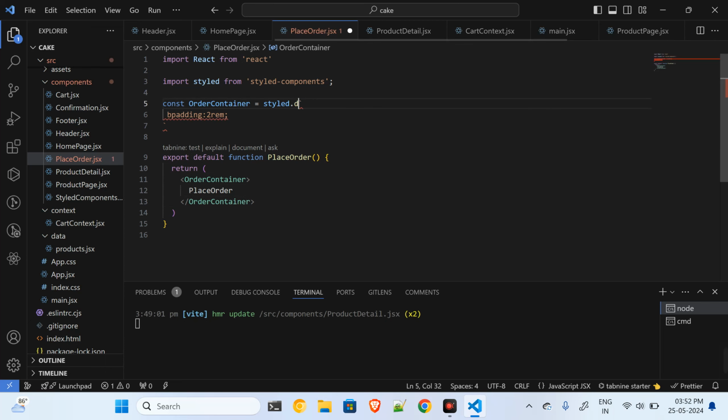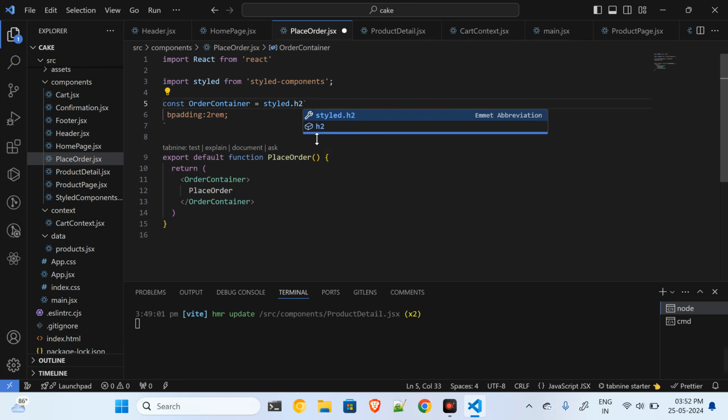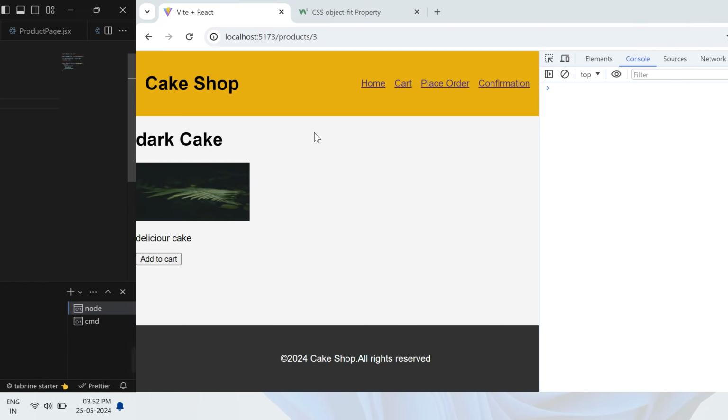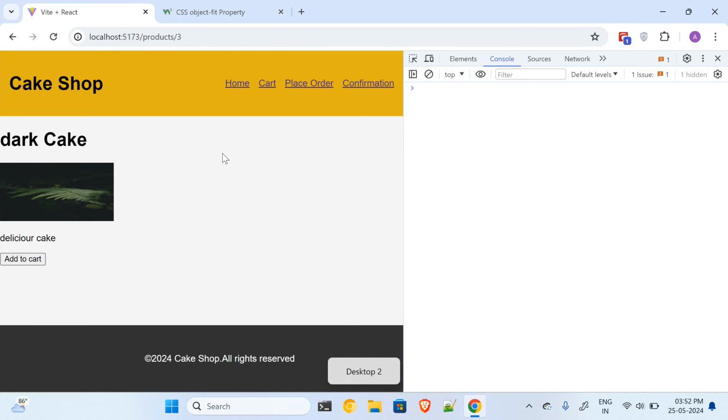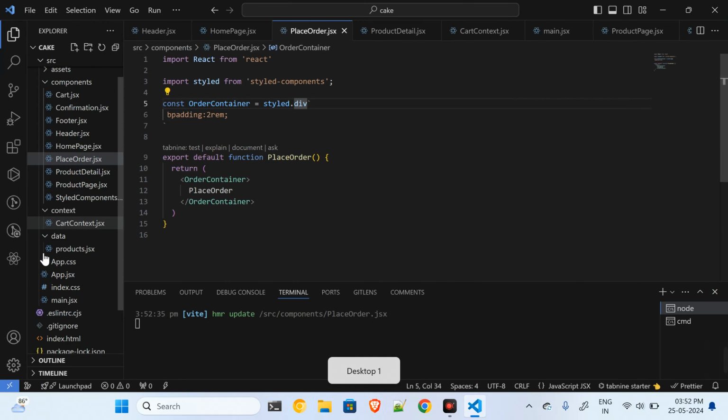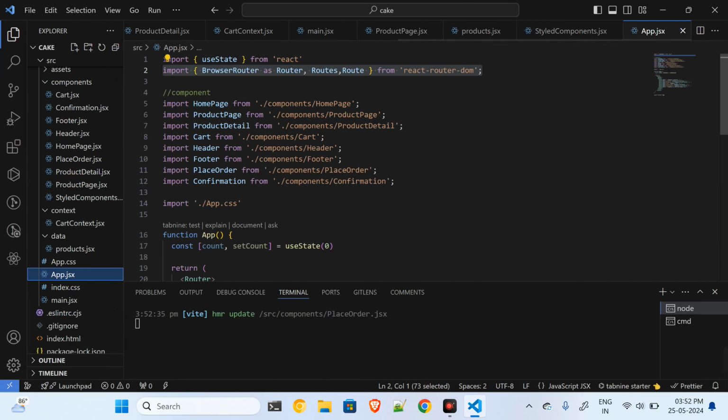It's a div component over here, instead of a header. You can have an h1, or an h2 also, but now I want to make use of the div. So when it comes to placing the order, let me see what's the route for placing the order.